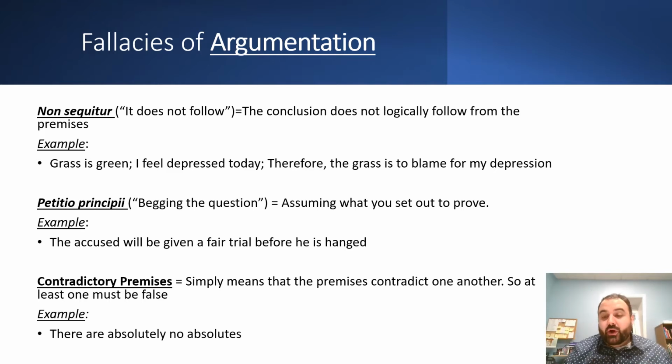By saying that there are no absolutes, you are declaring an absolute. You are saying that it's absolutely true that there are no absolutes, and that's a contradiction. We see this pretty clearly in the use of moral relativism, when we say nothing is true, everything is subjective, everything is just an opinion, there's no such thing as truth. Well, to say that everything is an opinion and there's no such thing as truth is to declare a truth. So it's contradictory. It's not good logic in your argument.